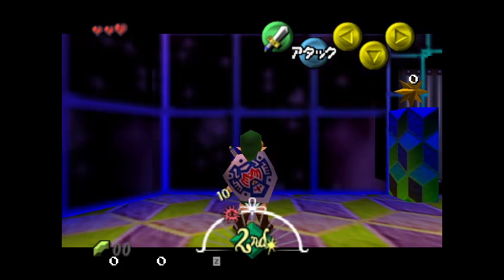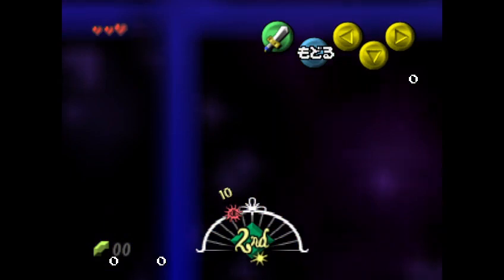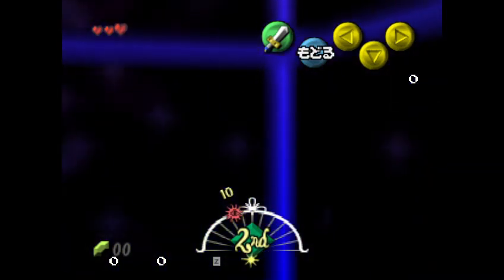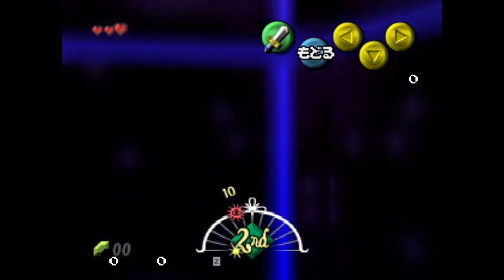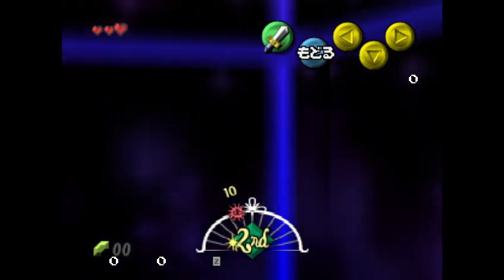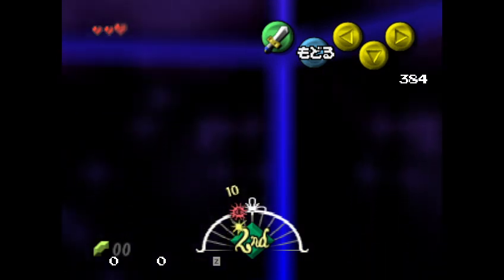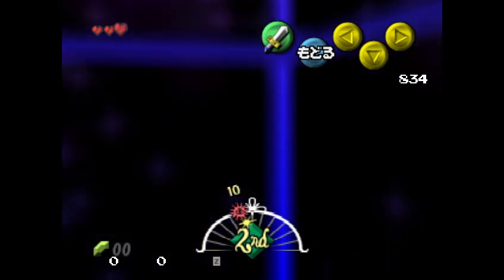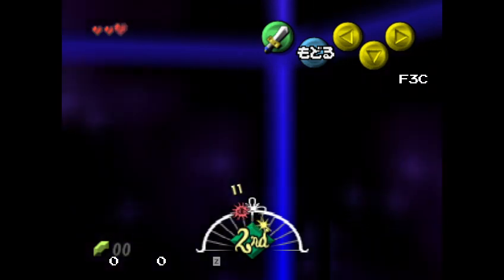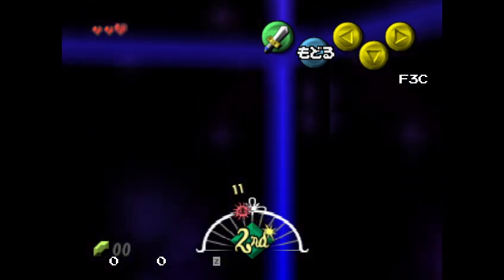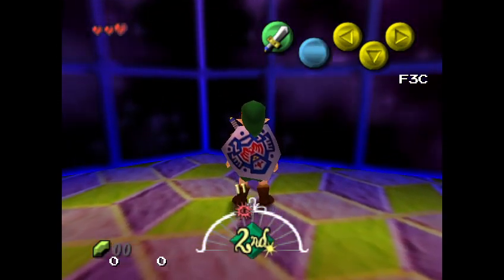So, in order to use this to make small adjustments to Link's angle, sort of similar in spirit to ESS turning, you can do the following. You can go into first person, you can hold target, move the camera away from Link, and now what you're going to do is release target and then press it again after a single frame. It should look like this, and you can see that each time that I'm successful, Link's angle changes by 1/2C, and then we can exit first person and Link is just at that angle.